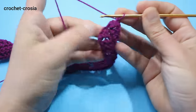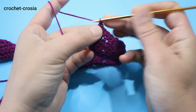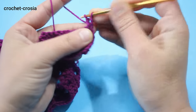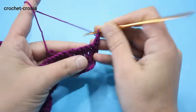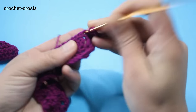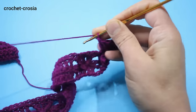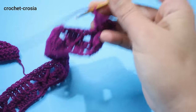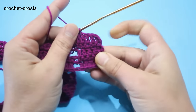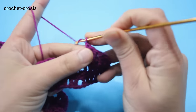Round 5. Round 4 and round 5 continue for the pattern of the jacket. Chain 1 and make double crochet in each of the 5 stitches, 1, 2, 3, 4 and 5. Double crochet into 5 stitches, here into chain 1.